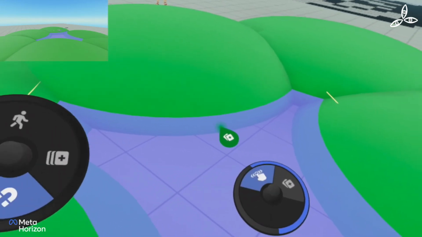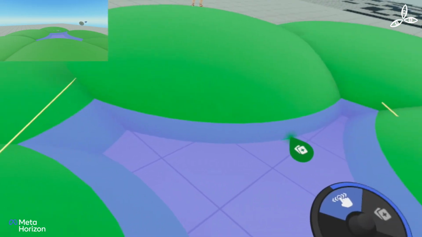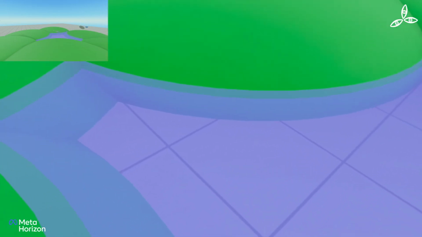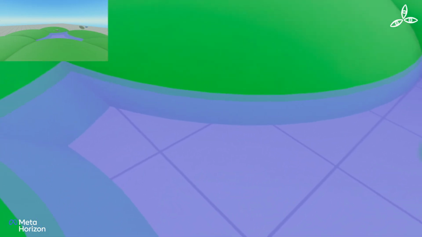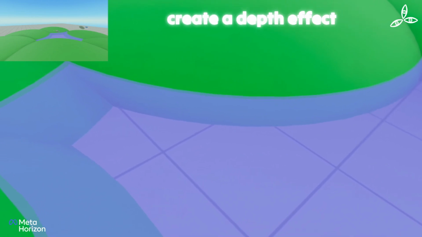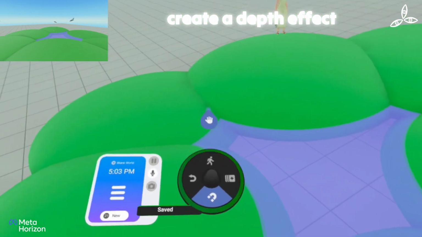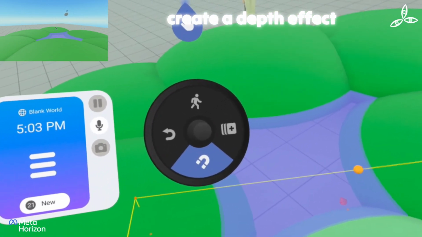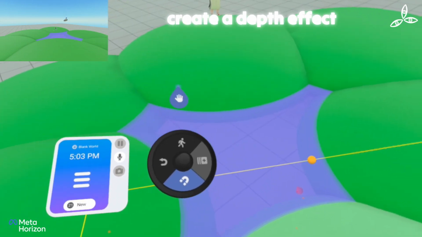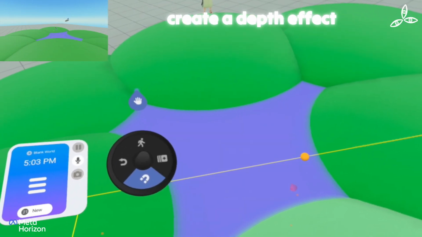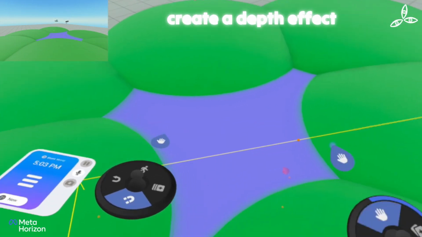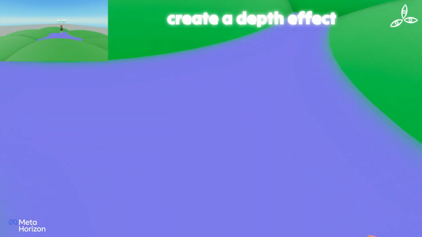Make sure my snapping is either turned off for this bit or just turned to fine tune. And I pull this down and you can kind of see very faintly the other layer there, by keeping that trigger held. And I'm just going to drop it right here. There you go. Once I've done that, I just hit this array stick on the left. And that, you can see, is now providing a really neat depth effect to this.